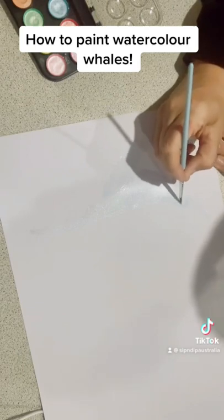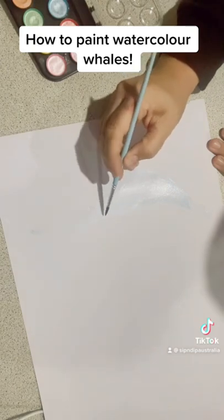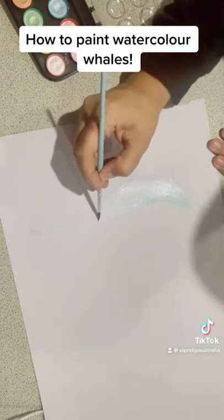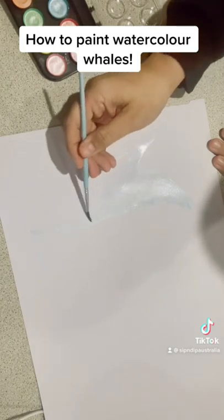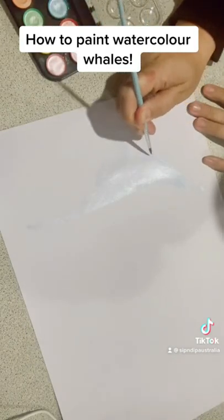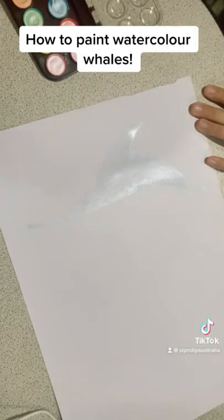When working on smaller areas, having too much water can be distracting and it's easy to make a mistake, so I use wet on dry for those. You can see me now coming back through after the first blocking in — it dries pretty quickly. I'm adding depth of color around the edges. You can do a really thin line or come in about a centimeter from the edge to make it darker for more depth. I also come back later with thin lines once the paint won't bleed into adjacent areas.